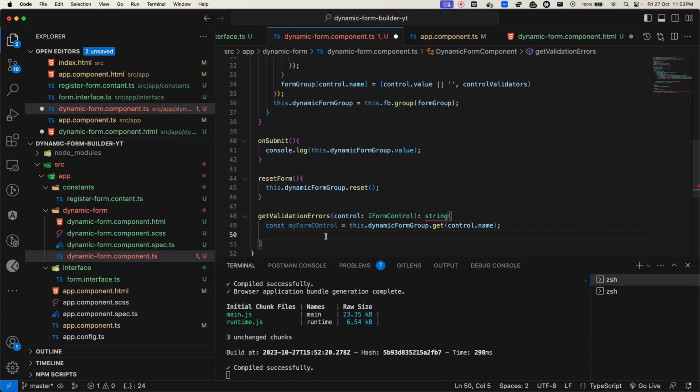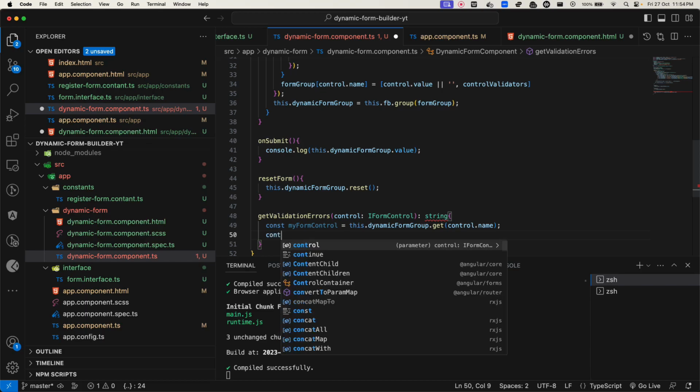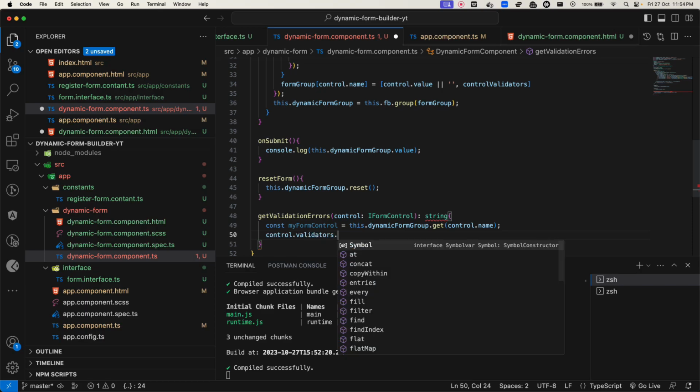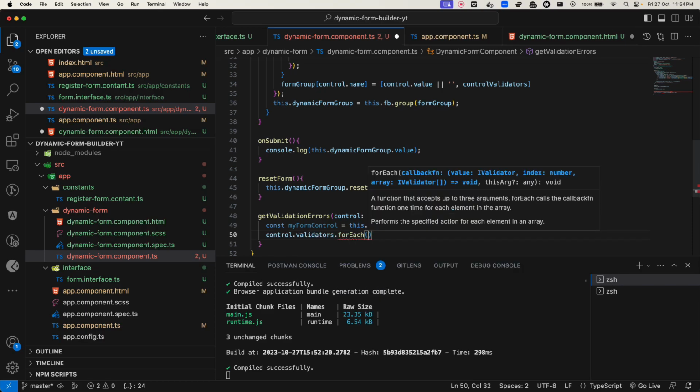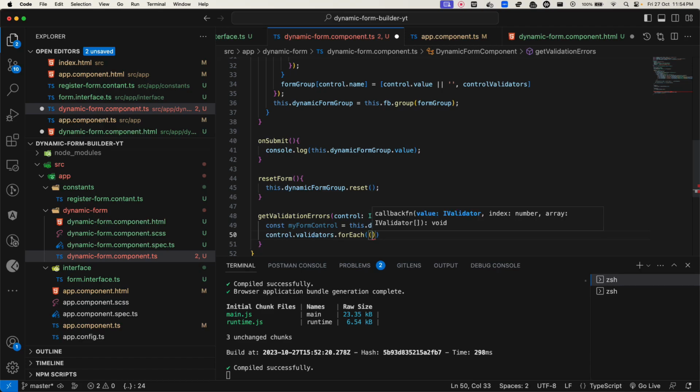Now this form control I got. Now I want to check the validation error if this has one. So what can we do? Again, we have to do a for loop. We'll say control.validators.forEach, and inside that I can have my validator, val.